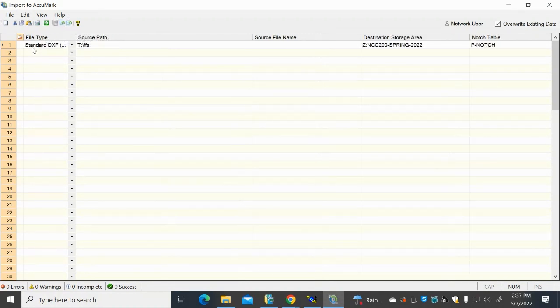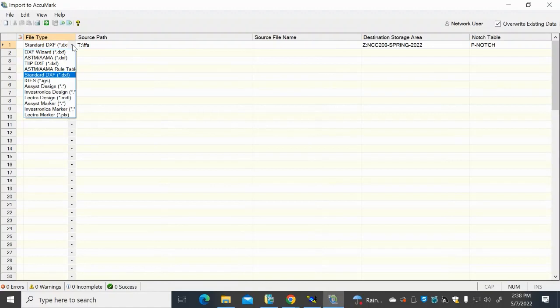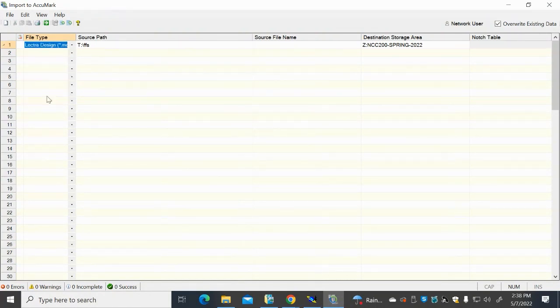Once you've done that, you check the boxes one by one. Here, file type: I will select the drop-down arrow. Conveniently, there is already lecture design right there, so you select lecture design. And where is the pattern?